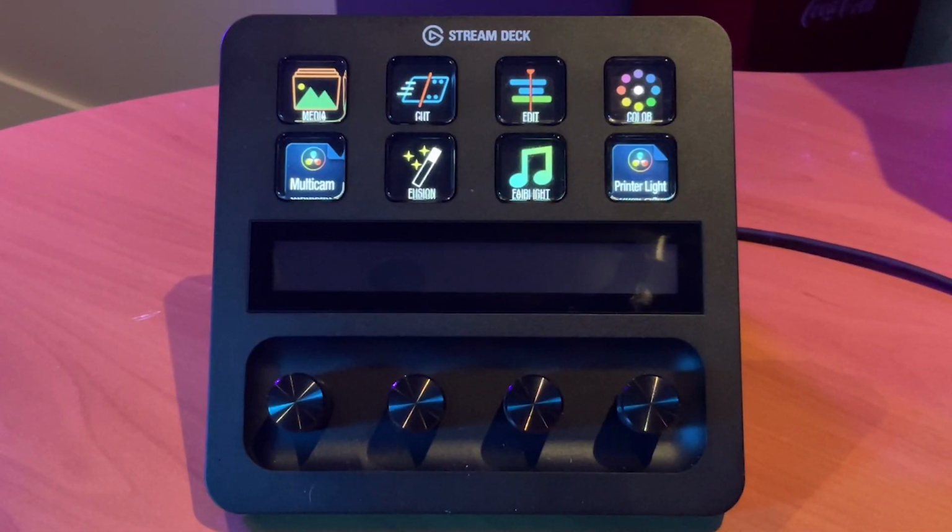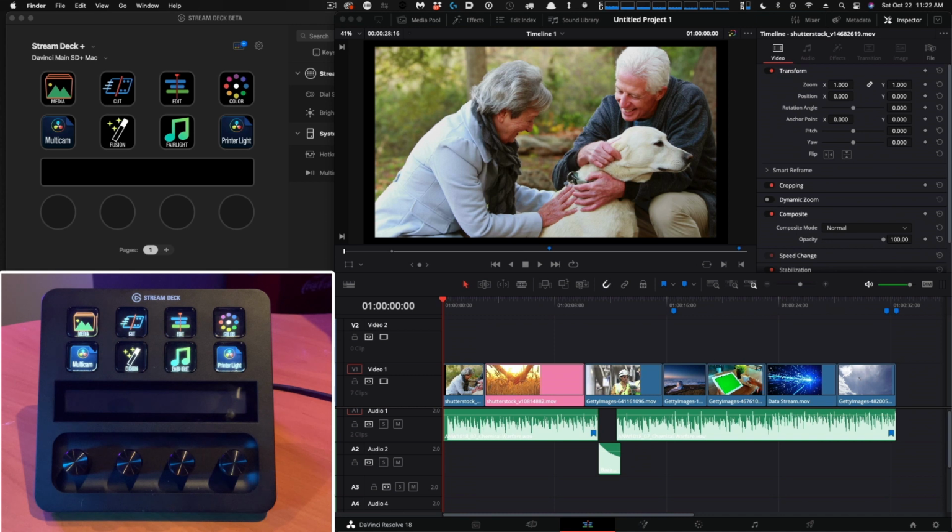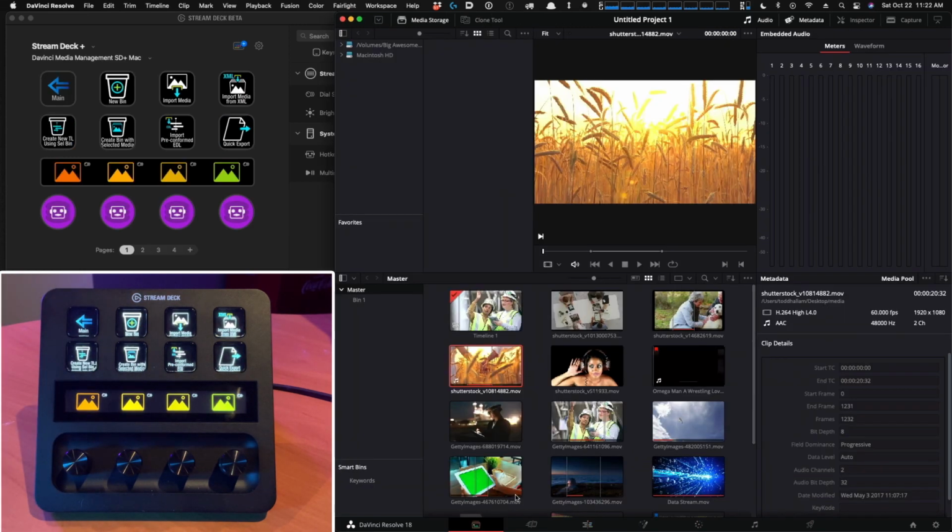Now, when you first launch, you can see that we've got a main page here. These pages allow us to bounce into 8 different workspaces, and inside of those workspaces, we can, at the press of a button, bounce back to this main page and go anywhere else that we want to go. So on the top left here, we can start with the media workspace, and by pressing this button, it will launch the media workspace on the device, and it will also open up the media room in Davinci. And there you see it there. We have our media room open and our profile has changed to our media management workspace.